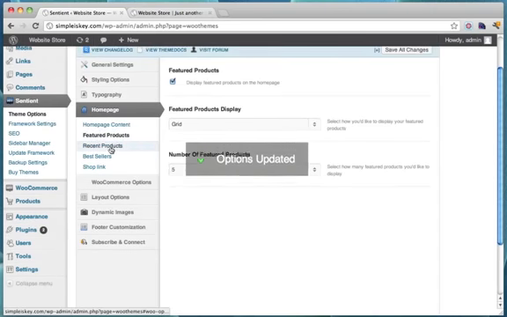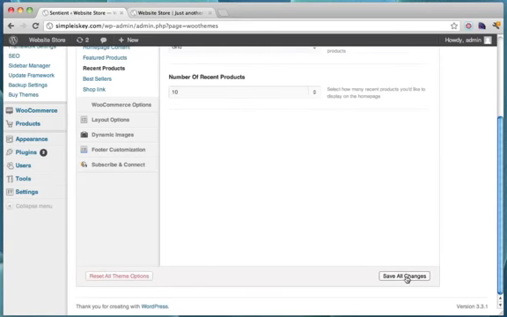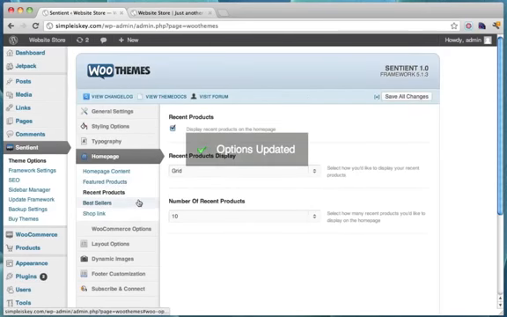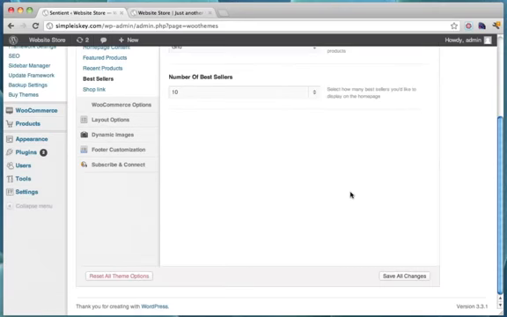And do the same with Recent Products, Display Recent Products, Save Changes, and do Bestsellers. Display Bestsellers and click Save Changes.